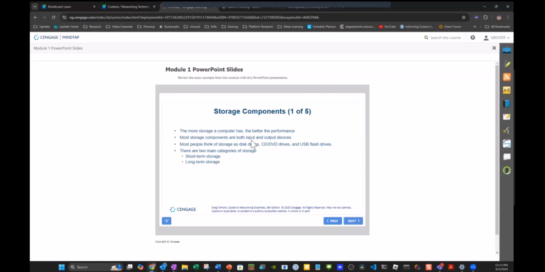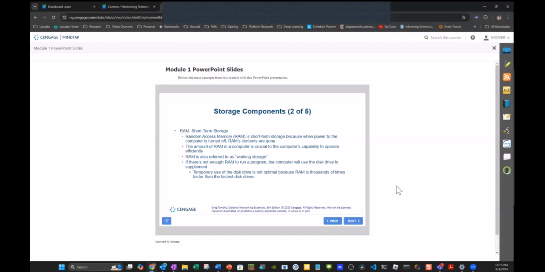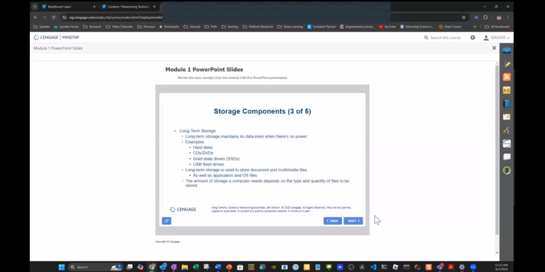So when you move a window around or when you move the mouse around, all of that is being stored in memory really fast and taken out of memory just as fast. Long-term storage is an external drive like your USB drives. Long-term storage would also be network storage, cloud storage like your OneDrives and those types of things, which we'll get to in a little while. I just explained the difference between long-term and short-term storage.